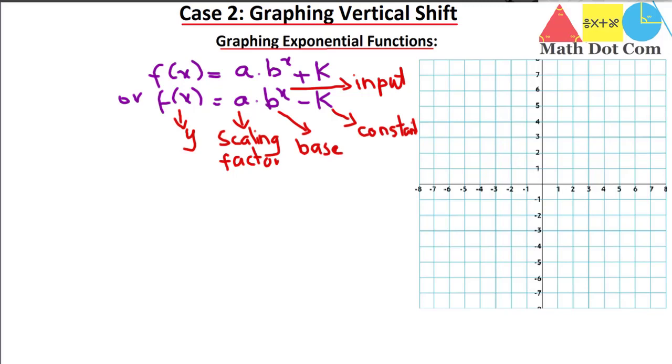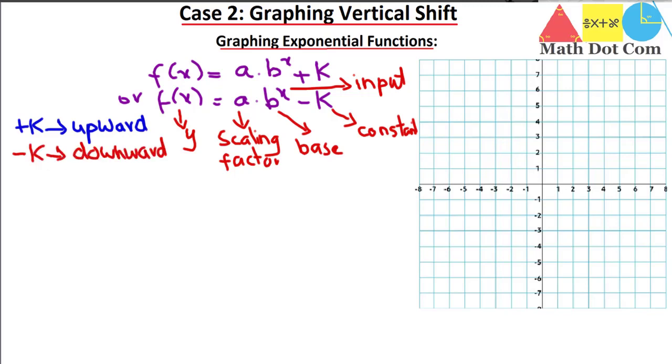Keep this in mind, that the vertical shift will be on the y-axis. It has nothing to do with the x-axis. You will find the impact of this shift on the y-axis, because we are adding or subtracting k from the function, so it will impact the output, that is y. So if there is a positive k, it means that the shift is upward. Plus k represents upward shift, because you are adding something to the y value, so it is going up, and minus k is the downward shift.